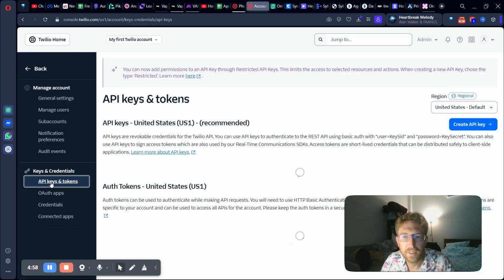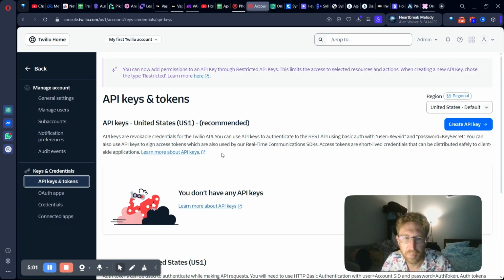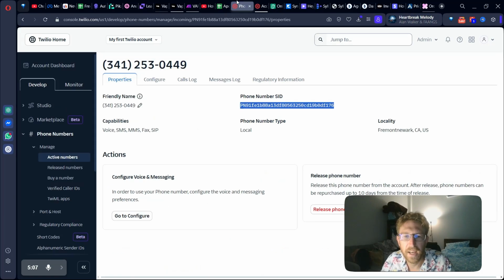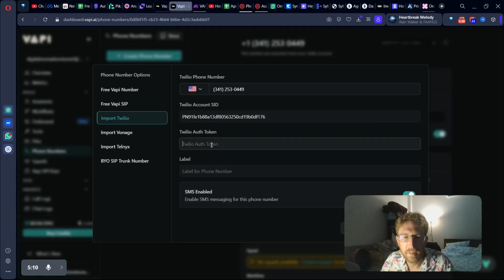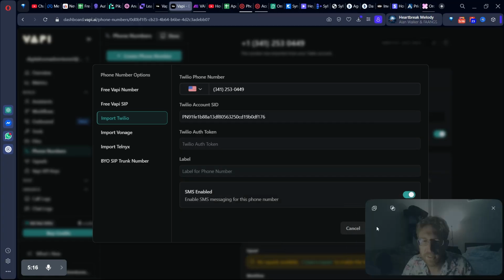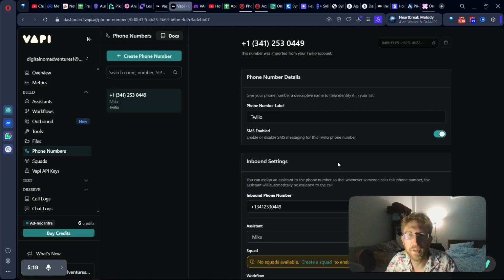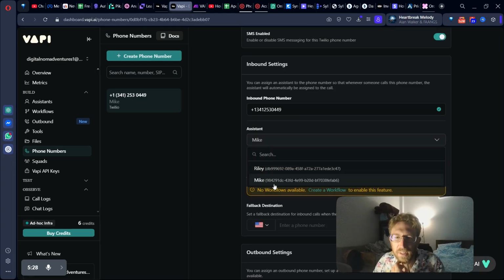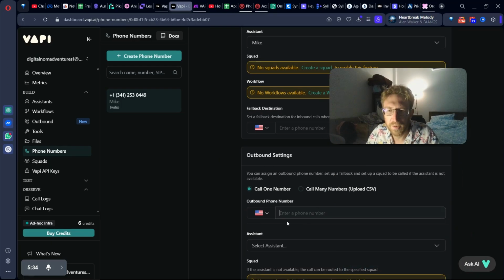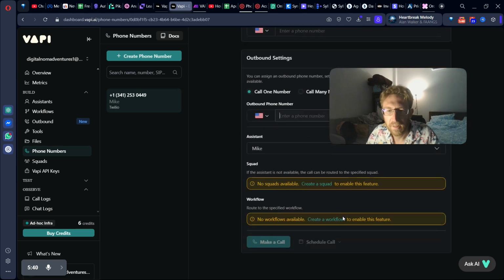So once the API key is created, I'm not going to show you that step here because it's private and I don't want to give away my API key. But you're basically just going to copy that into your VAPI over here, the auth token and the account SID, and then give it a label as well. Once that's done, you will have your phone number through Twilio imported into VAPI, and then you can select your phone number here. You can also connect up your assistant that we want to use for this specific number, and you can even call numbers through here as well. So if I want to call up individual numbers, I can do that from here and test it out.